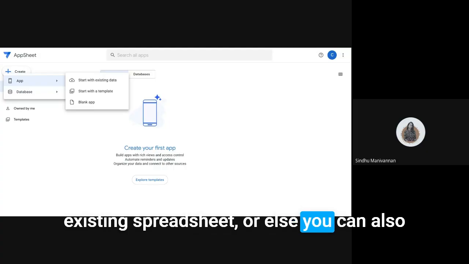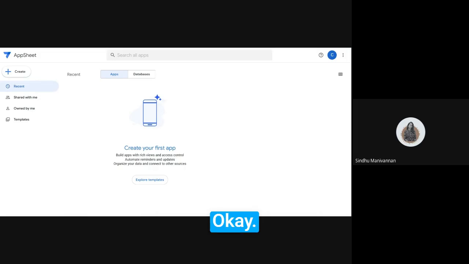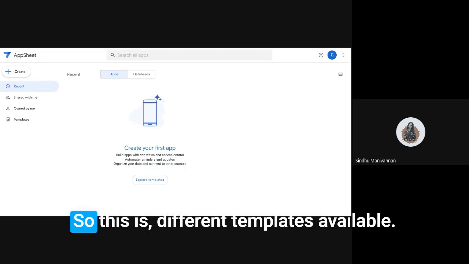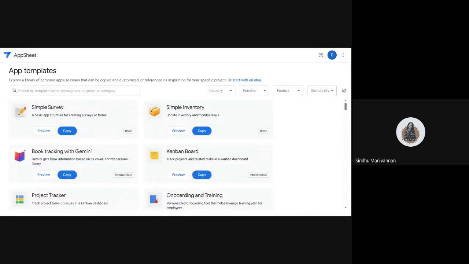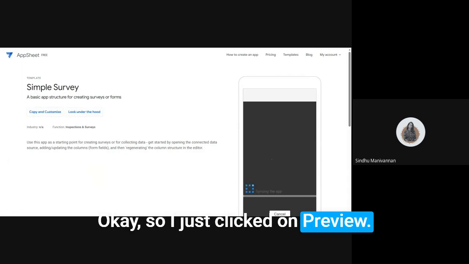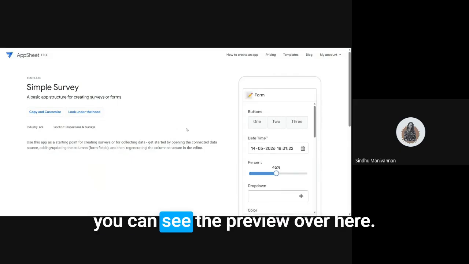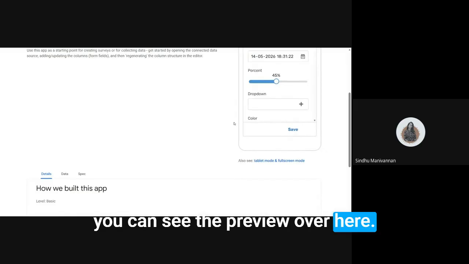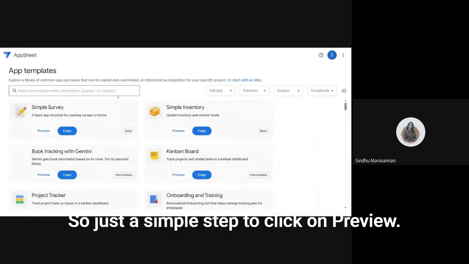Or else you can start with a template or a blank app. There are different templates available, which you can explore. I just clicked on preview. It starts syncing the data, and you can see the preview over here. It's a simple step to click on preview.